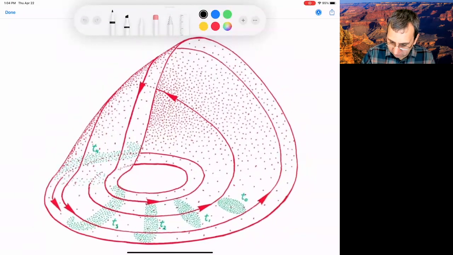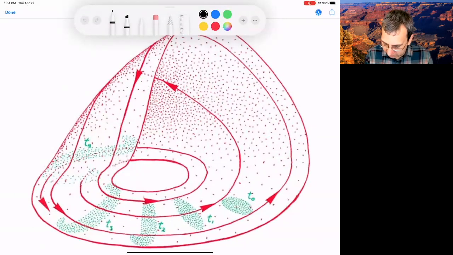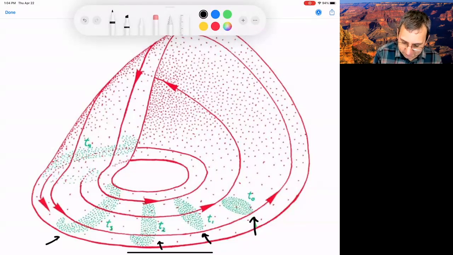So we have that originally we had this blob. This is at time t0. And then after going through this thing once, now we're here. And then now we're here. So there's this stretching. And due to what happens when you get near this fold, there's also folding. So there's stretching and folding going on in this attractor.